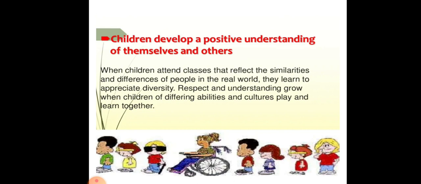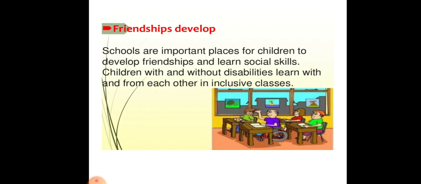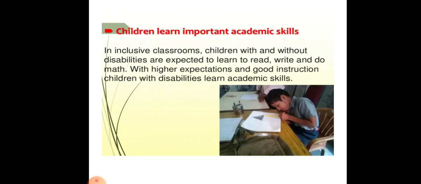Respect and understanding grow when children of different abilities and cultures play and learn together. So we should always appreciate, help and support those students who are having disabilities. So friendship develops. Schools are important places for children to develop friendship and learn social skills. Children with or without disabilities learn with and from each other in inclusive classes.